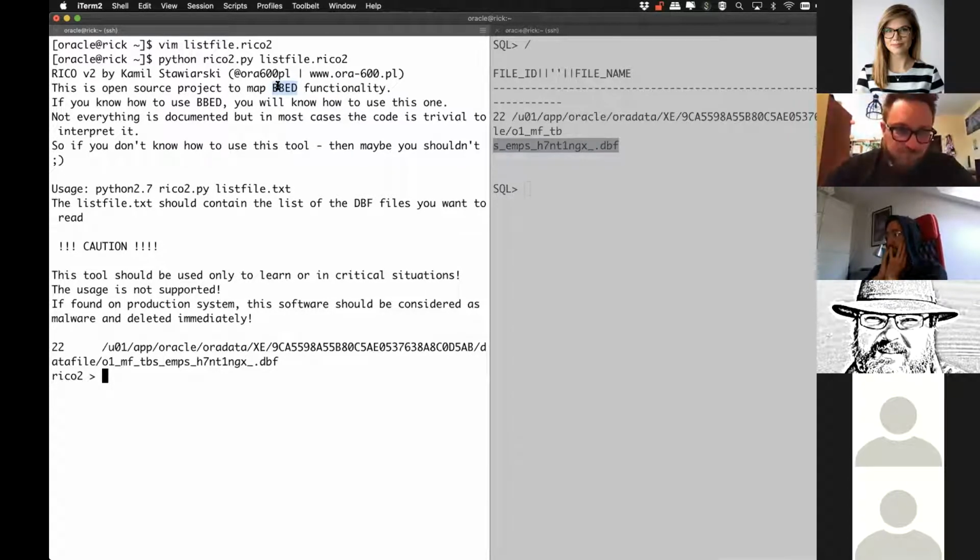But since this tool lets you access the data files directly, omitting all the security from the database perspective, you should always remember that on a production environment, this software should be considered as malware.